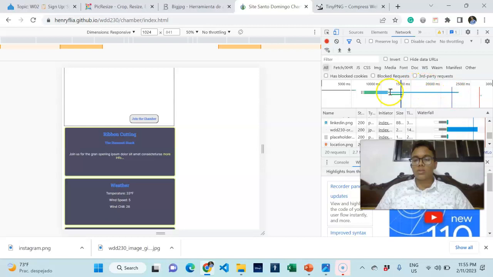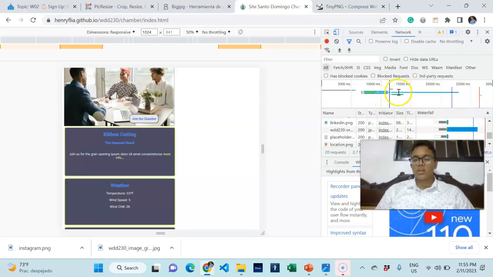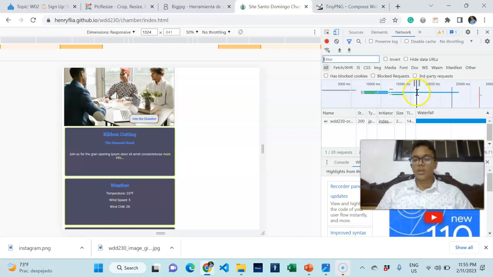Okay, so if we notice something, there is an element that takes a lot of time to load, and we're going to see what that element is. So we're going to click it, and we're going to see that it's our image.